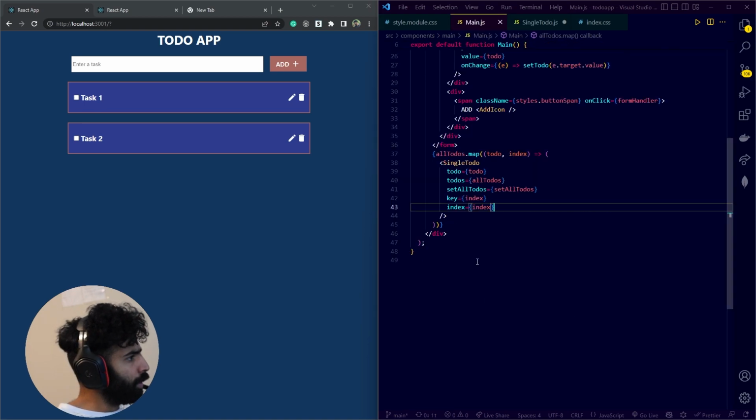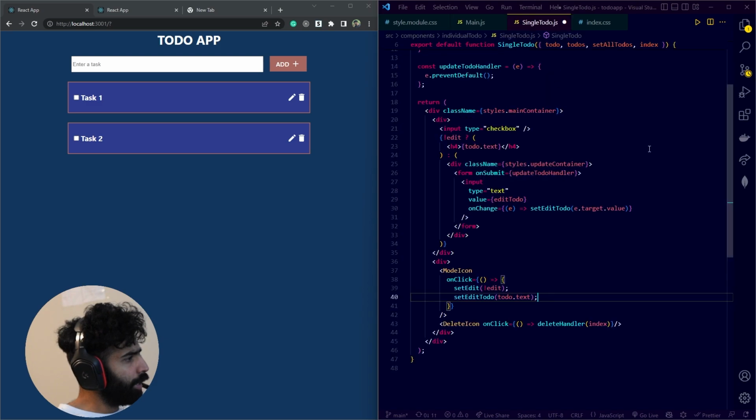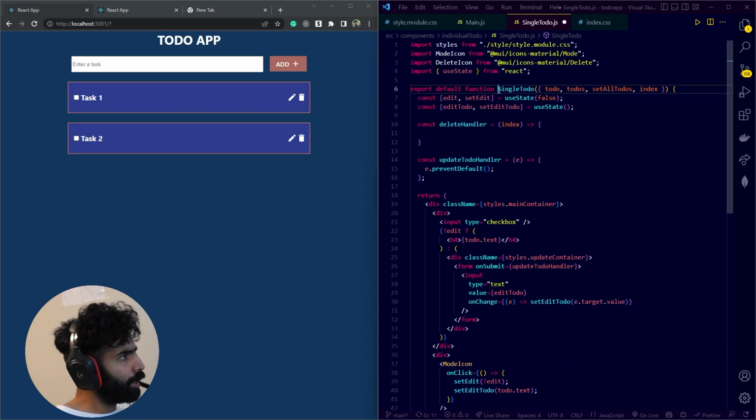So for example, all to-dos may have 4 tasks, like right now it is 2, so the index is 0 and 1. Wherever I click the delete icon, on whichever task, it will give me that specific index. So the delete handler has the index because it is passed into each individual component at the top.